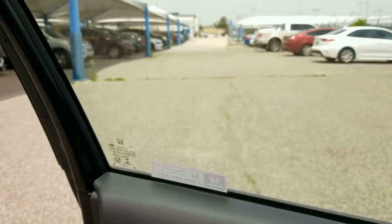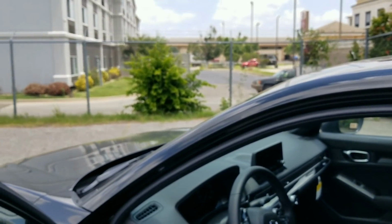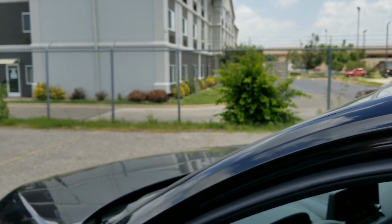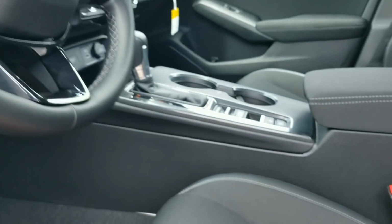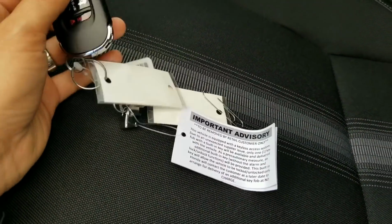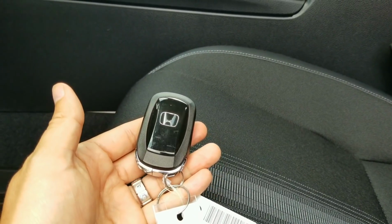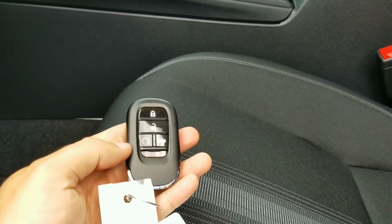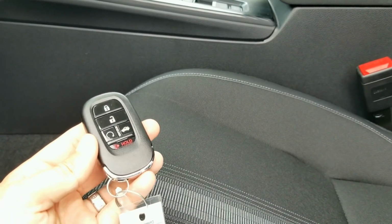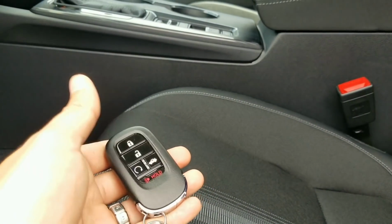The key has been getting a lot of attention as well, because Honda is now, like every other supplier I guess, running into a couple of problems. So now the Honda Civic as of now only gets one key, but check out how gnarly it looks. This is totally new, completely different, and I like it, you guys. It's easier to put in your pocket. It's not as heavy, and it's not gonna be as intrusive as it was before, you know what I mean?